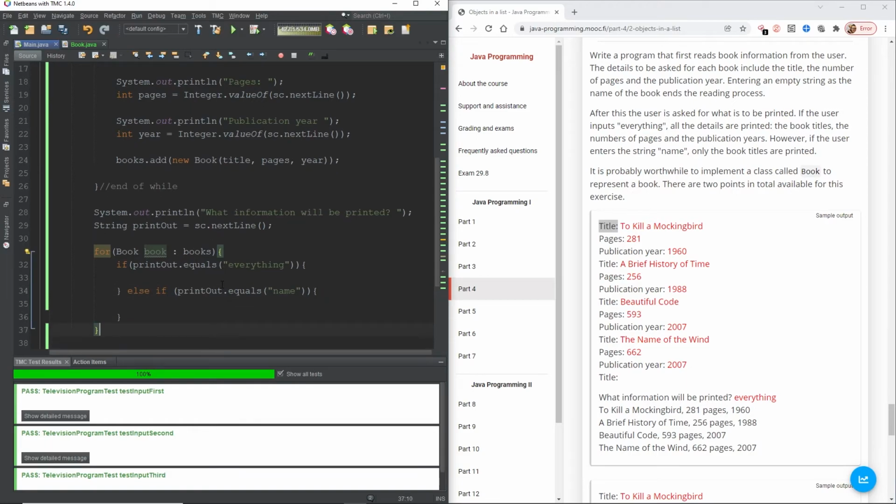and then it doesn't say anything about a default printout, does it? After this, the user is asked what is to be printed. If the user inputs everything, all the details are printed: the book titles, the page numbers, and the publication years. However, if the user enters the string, okay. So, System.out. I wonder what formatting they're expecting for this.